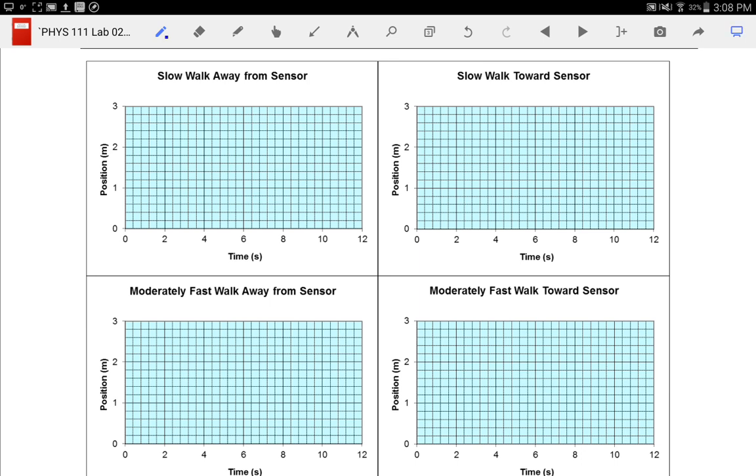Now what it's doing is sending out an inaudible chirp. The tick you hear is it turning on and off. An inaudible chirp comes, bounces off your body, reflects back, and it has a microphone that measures the time from when it emitted the sound to when it came back, and calculates the distance away. So you move away.